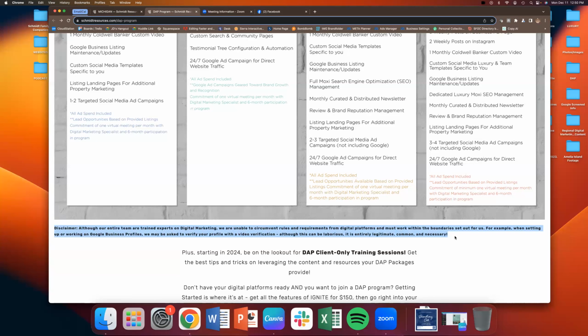So whether it's Ignite or getting started or something in DAP, that's not something we can do. It's something we can show you how to do. We've got a guide on what you'll need to do to set it up, but it's important that you actually do it yourself. Otherwise, it's not going to show up until you do it. So I just always like to make clear, I always say this to agents, I don't work for Facebook.